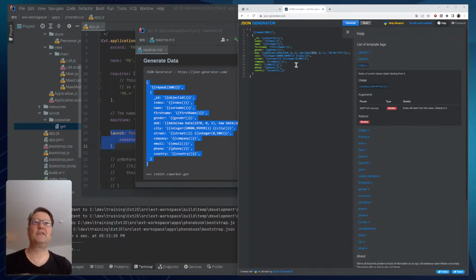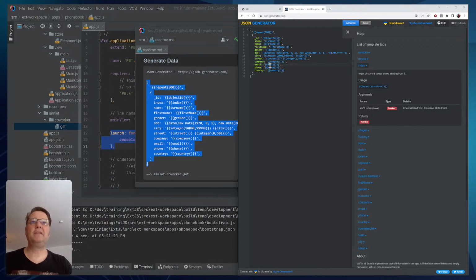And my city should be a number, a random number between 1,000 and 10,000. That's for German cities, so that's why I added that in here. And a city name, which should be random. A street with an integer. My street number should be between 1 and 500, because there won't be a 0 house number. So not too long of a street, not too short of a street.